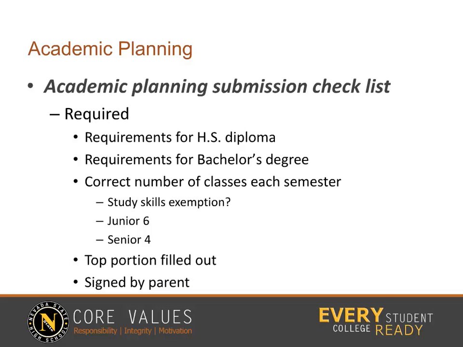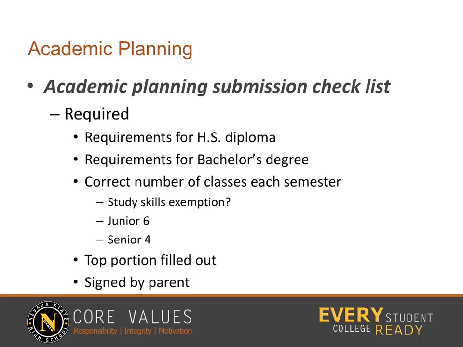In addition, you should have appropriate classes to complete your high school diploma as well as a bachelor's degree planned on your form. If you have less than 4 years worth of classes on the form, double check it to make sure that you're planning all of the correct classes you need.